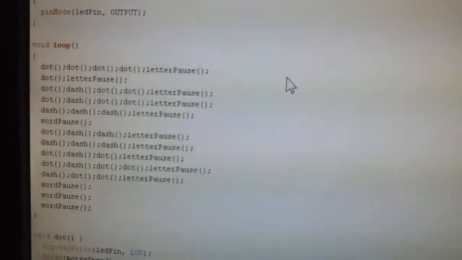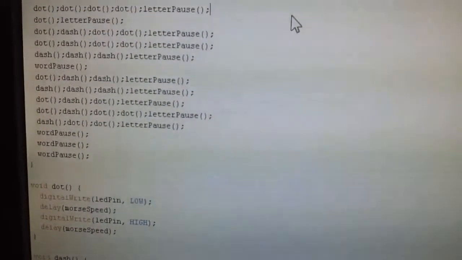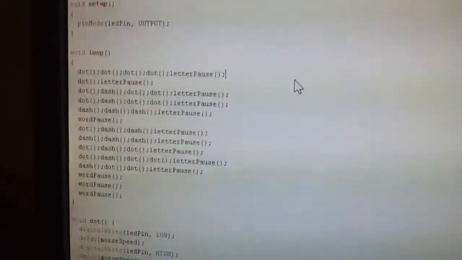All right, so with just a little bit more complicated code, and this is still kind of stupid, I tried to make it blink Hello World in Morse code. And so what I did was I hooked up an LED with a resistor, and I just used a servo plug from an RC airplane to do that, and then put the resistor in. And I already had one of these wired up. It's basically running on 5 volts. So there it is blinking out Hello World in Morse code. Let's wait until it goes through the sequence one more time.